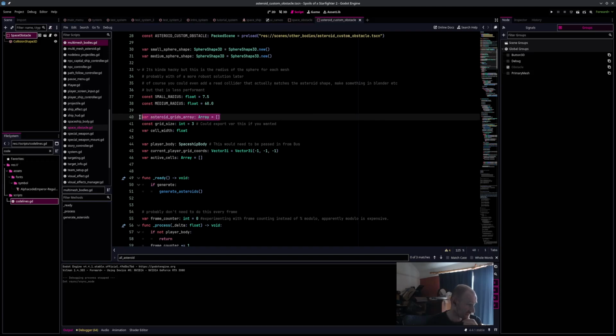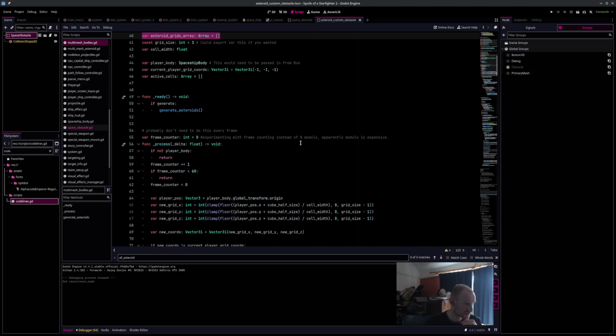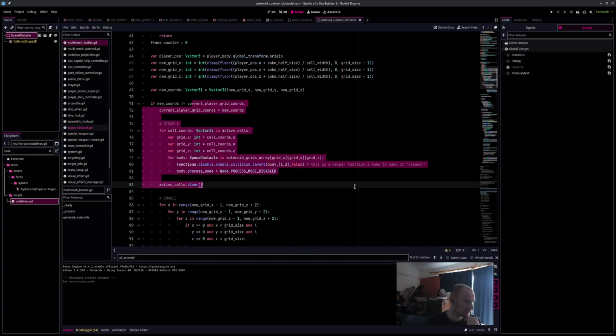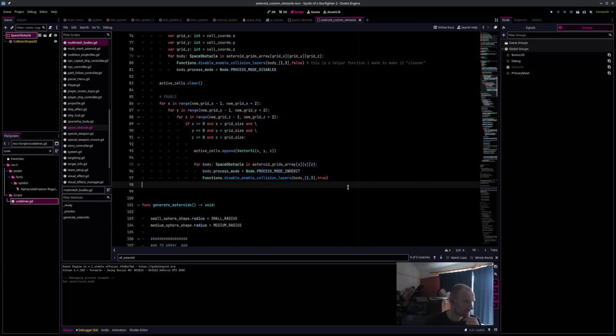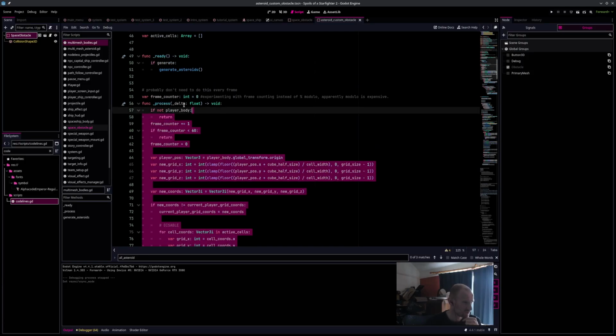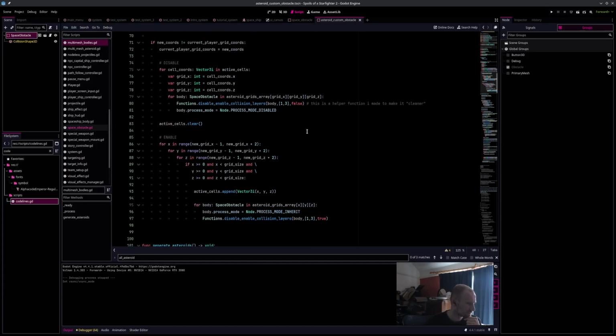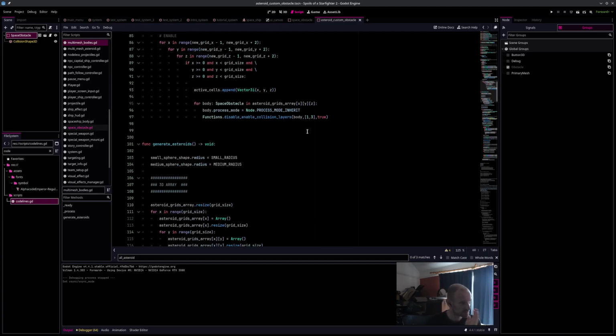This is the actual array that gets processed through when enabling and disabling the static bodies. Like I say, I'm really disappointed that this doesn't work. It's possible I messed something up. I'm not sure. You would expect a performance gain, but nothing happened.